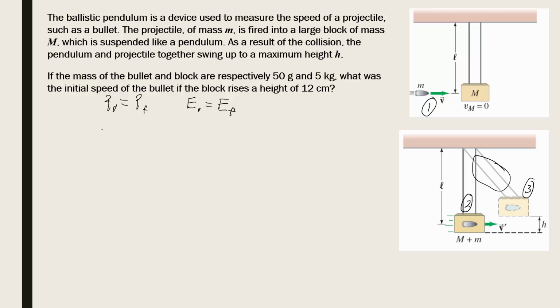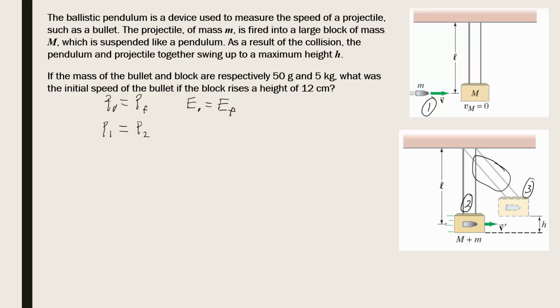So the initial momentum in situation 1, I'm going to call it P1. Now I said when these wires are pulling on it, it transfers momentum that we're not going to be able to keep track of, but before that happens, here at situation 2, that hasn't happened yet, so we can still apply conservation of momentum to situation 2 to find the velocity right after the collision before it swings up, or at least an expression with that velocity in it.